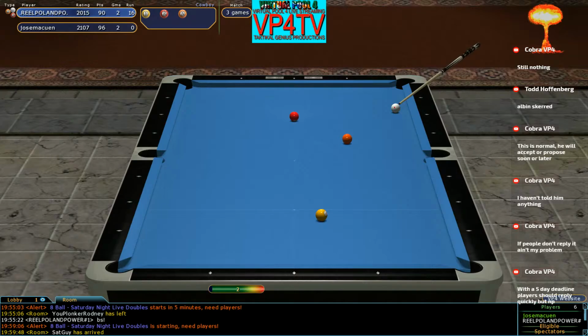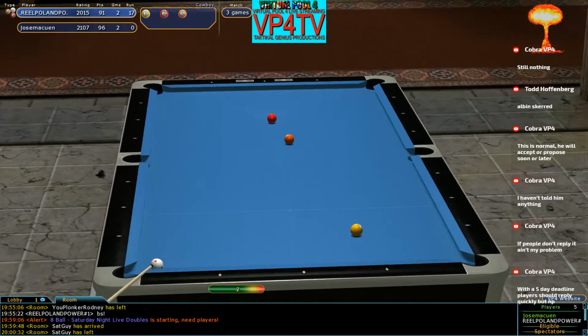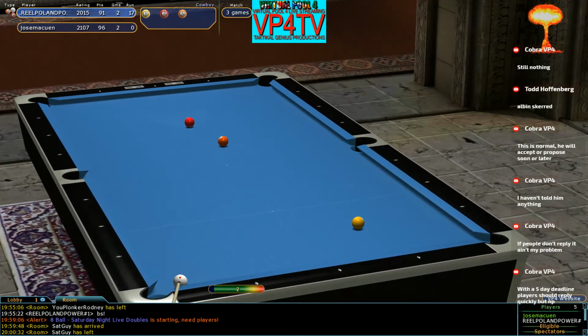Well, Stubbs has done what he set out to do. He's got himself to 90 now. The question is, is he going to keep his points here? Oh, watch the cue ball. He's trying his best to lose them. Well, he should be good for at least another carom.